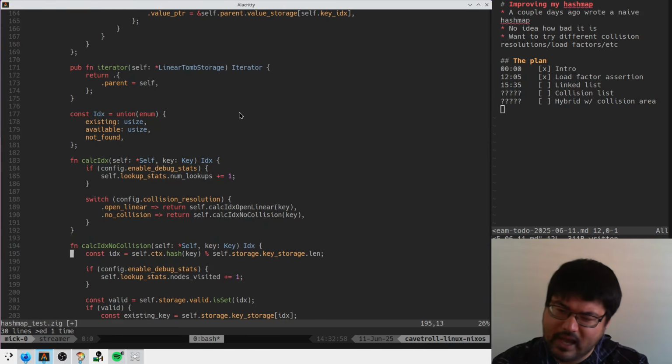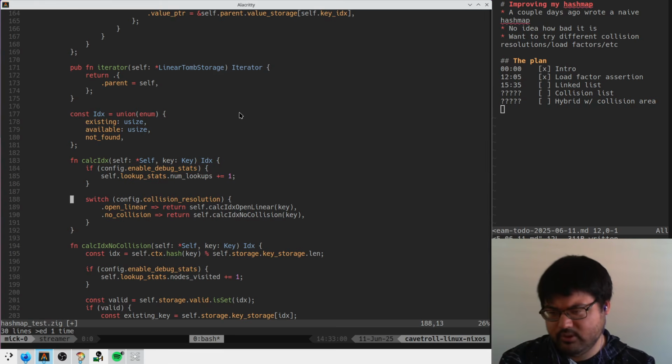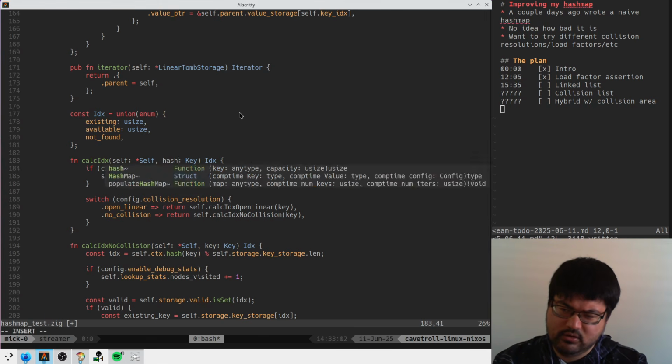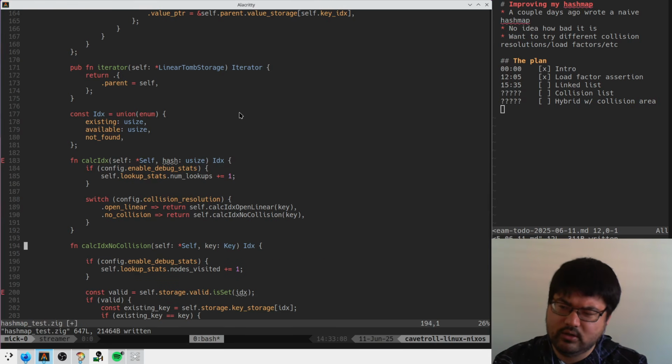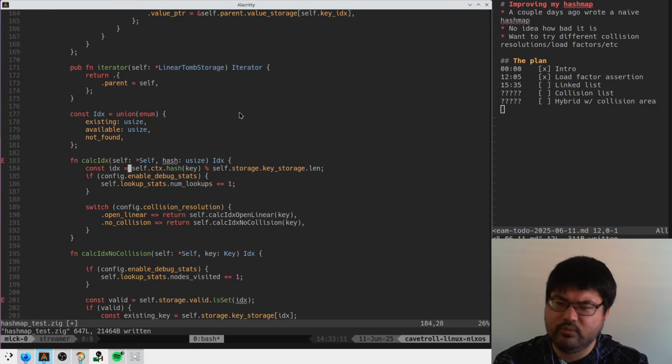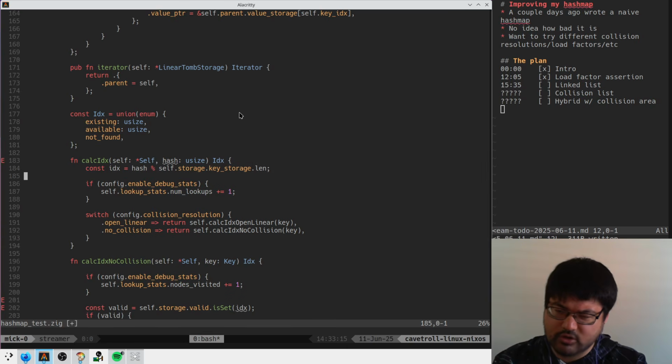So it's almost like the hash is moved up, I think. Then we take the hash and go over our storage length, modulo.